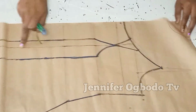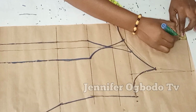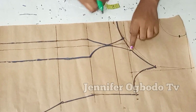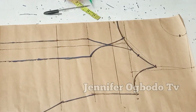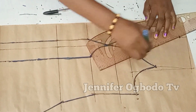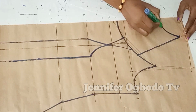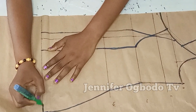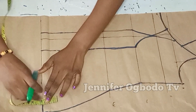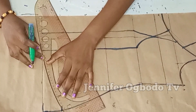The next thing to do now is to come down by 1 inch from the neck depth. You can see, then I'm going to go in by 1 inch from the dart leg. You can see that dart leg, I went in by 1 inch. Then I'm going to just connect like this all the way to that 1 inch at the neck depth. So this is what we are having. Now coming to the bottom part, I'm going to just go up at the side by 2 inches like this to give me this curve at this area.